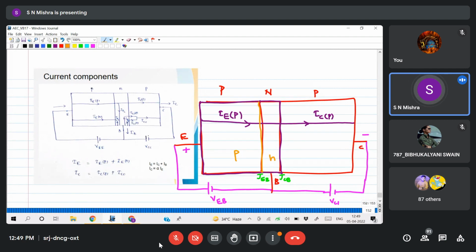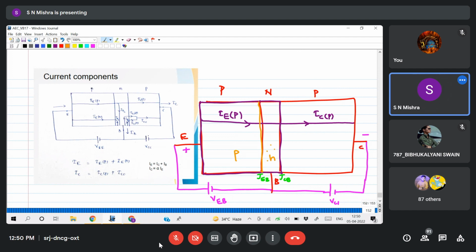Now go back to the PN junction diode characteristic operation. When the diode is forward biased, what happens? The depletion region decreases, majority current will flow, majority carriers will flow from one side to the other. The P side majority is holes, so holes are moving from emitter to base. That we have denoted here. Similarly, the electrons in the N side will be majority, so these electrons will move to the P side also. Yes or no?